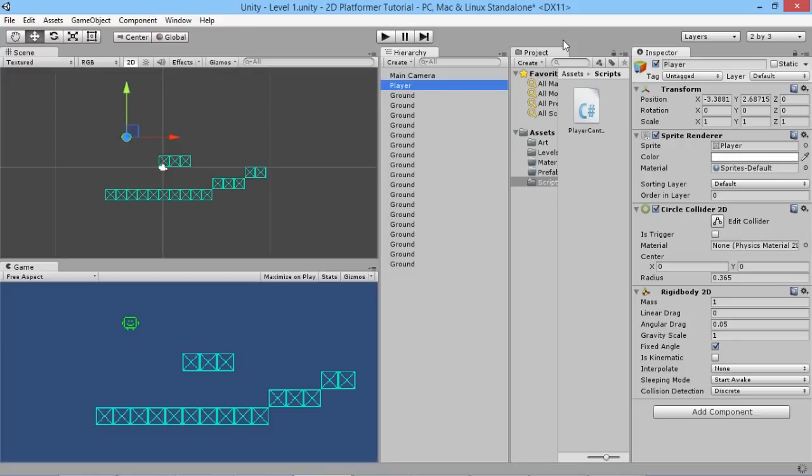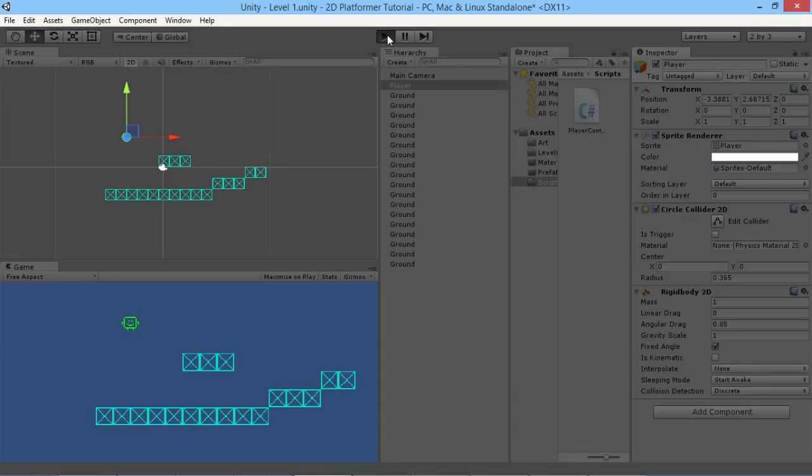And we go back to the game. You see this little spinny icon here. That means that the script that you just typed is compiling. You have to wait for that to finish, and then you can hit the play button. So we hit play here. Oh no, we won't hit play, sorry.